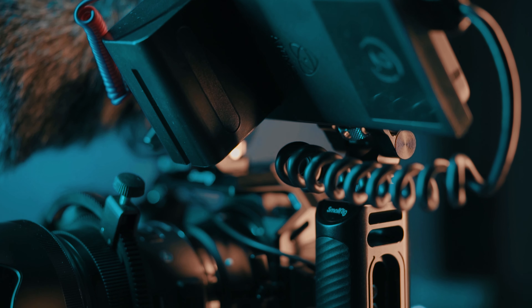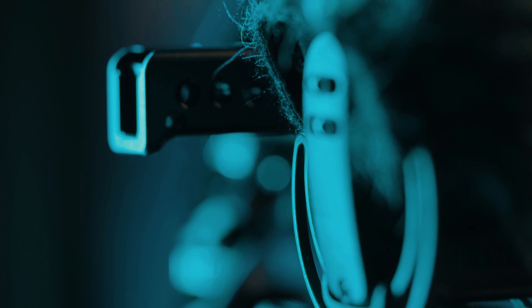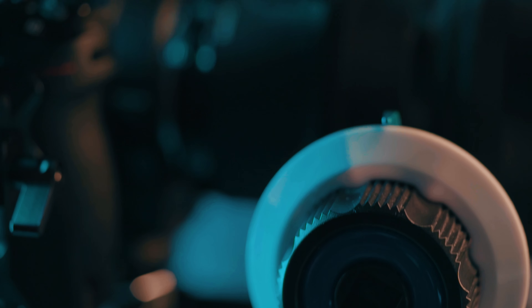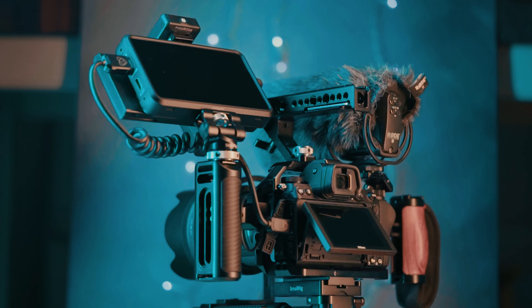It's heavy but quite solid — there's nothing wobbling, no movement at all. It's all very well screwed together thanks to SmallRig and the compatibility of all these pieces. Why would you want a rig and cage like this? First, the ability to attach extra accessories like microphones, the Ninja 5, lights — there are a lot of ways to attach things. Also the weight helps keep it more secure in your hands and removes those micro jitters while filming. Holding from the top and doing moving shots, gravity will help keep the shots steady. The follow focus is probably the least-used item on my rig since I usually use my hand or autofocus.